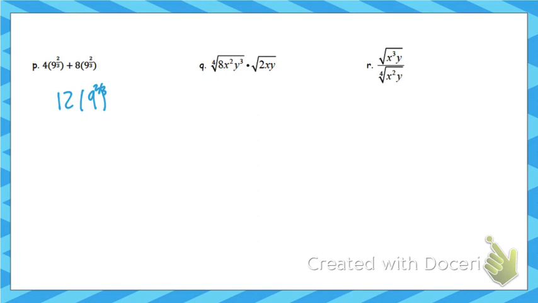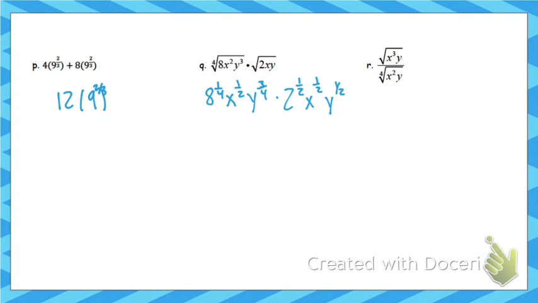All right, these last two, again, this is a case where I think it's easier to work with rational exponents. There are multiple ways to work these problems out, depending on what's easiest for you. What you cannot do, though, is just square this and say, okay, now it's square root, because that changes the expression. So what I'm going to do is I'm going to rewrite these with rational exponents. So this is going to be 8 to the 1/4, x to the 1/2, y to the 3/4, times 2 to the 1/2, x to the 1/2, y to the 1/2. And I apologize if the bell rings in the middle of this, we're getting kind of close.